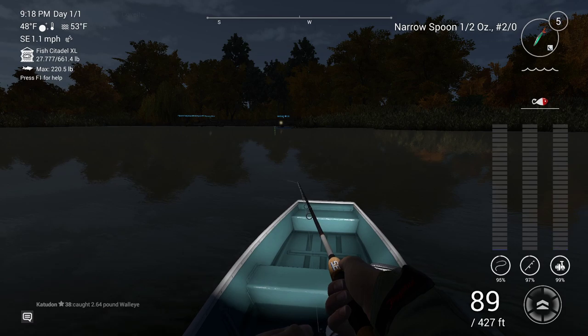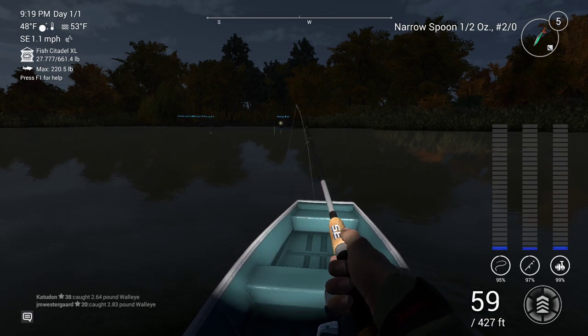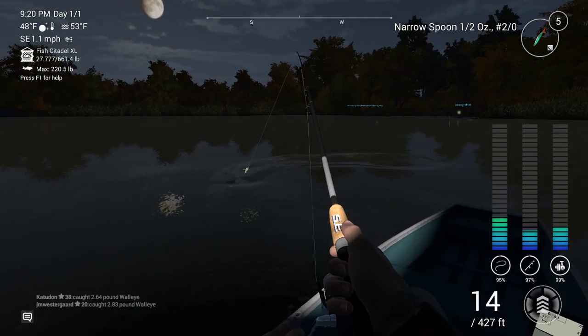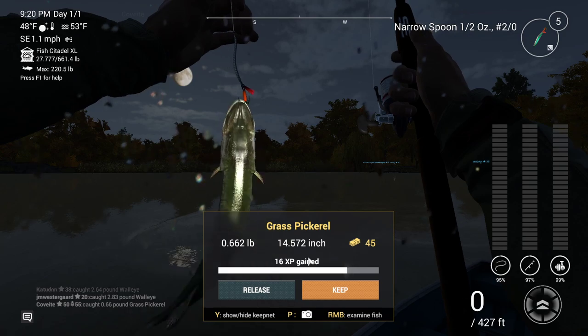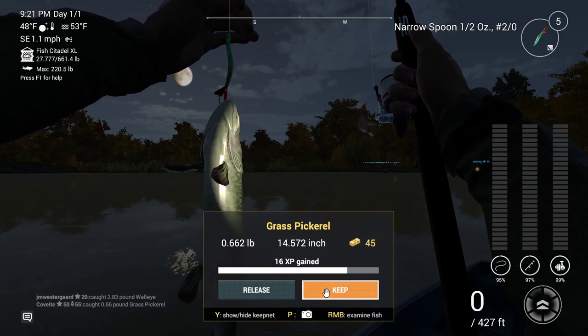Ooh, he was there. Wonder if you'll have another go. It's a perch, I think. Oh no, it's not. It's a grass pickerel. Okay, so you can see, look at the price for the grass pickerel. It's like $45.